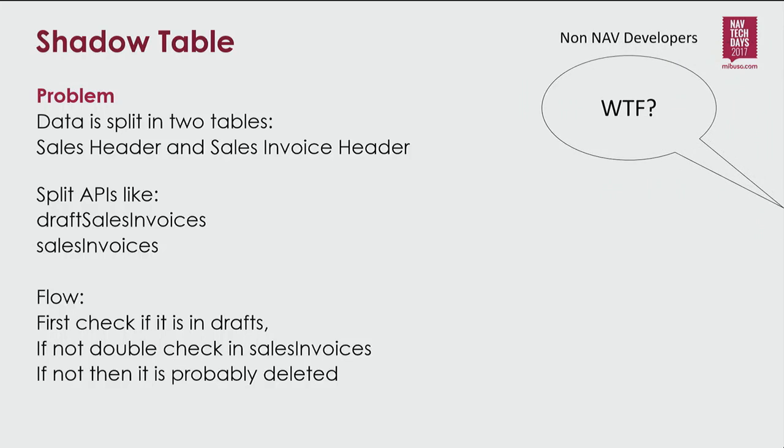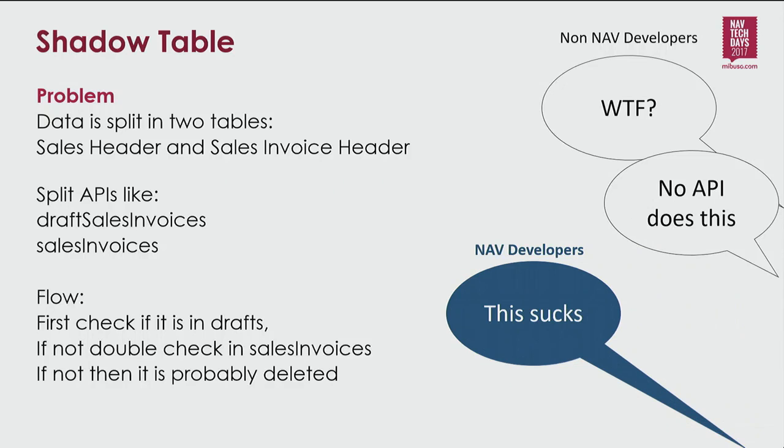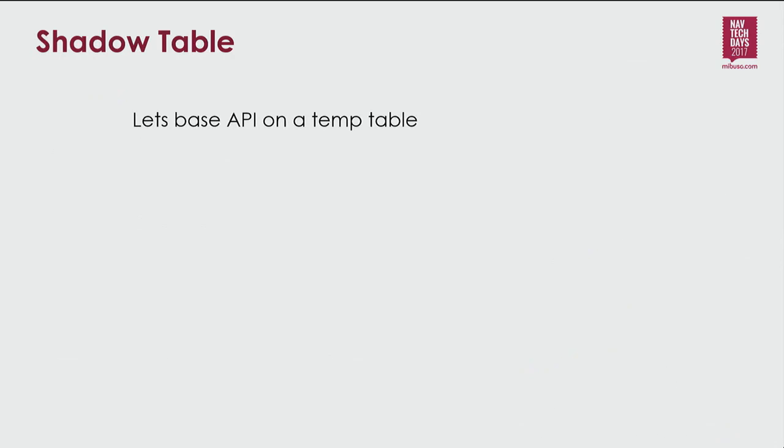And basically all of the non-NAV developers would say WTF to us, right? Because no service in the world is doing this. And yeah, then you guys, when you would start to use this API, you would think it sucks as well, and everybody would agree on that. So simply it was a no-go to split it.